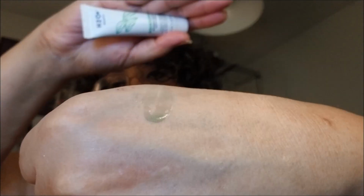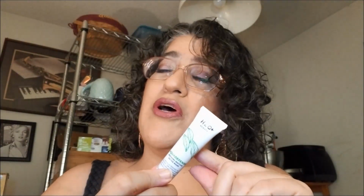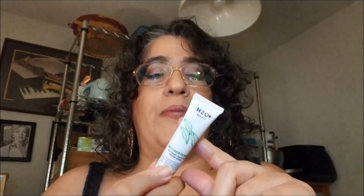It's a green jelly. Look at that. That is very, very different than anything I've tried. Let's see. Apply thin, even layer to clean, dry face, avoiding eye. Let dry 10 to 15 minutes. Gently peel off. That's interesting. I didn't realize it was a peel-off mask, so I'm even more interested in trying it. I've tried a few other peel-off masks, and I haven't been too impressed with them, but really looking forward to giving that a try.